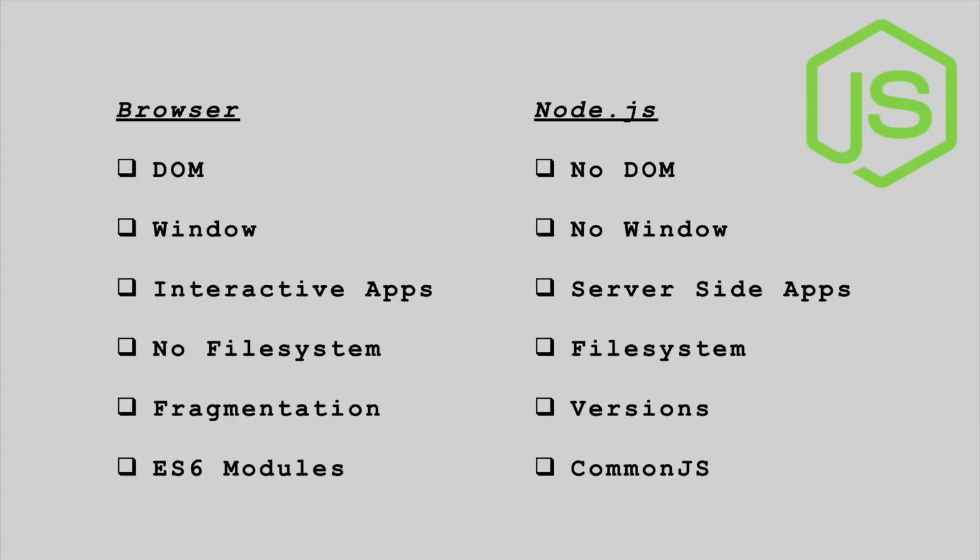All right. And once we have covered things that Node.js does not have, let's switch gears and see some of the goodies that Node has to offer. For example, unlike browser, we can access file system, info about our operating system, respond to network requests, just to name a few. Also, another major benefit of Node is the fact that it's based on versions.